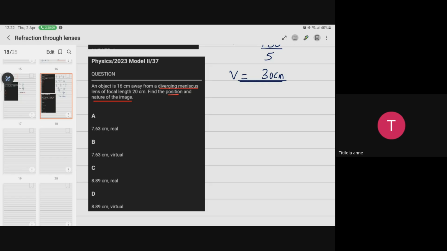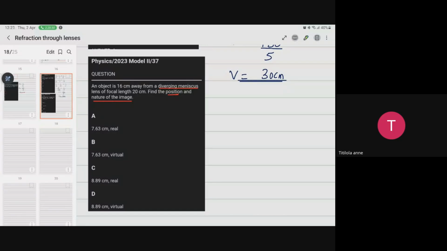Sammy, I have something to say. Yeah, go ahead, Titi. When I solved, I don't get any of these answers. But I know it is virtual, but I don't get any of these answers. Okay, so why are your answers not the same as theirs? Did you take any particular steps that were actually wrong? Check that. Check your work again. You know what you are looking for.